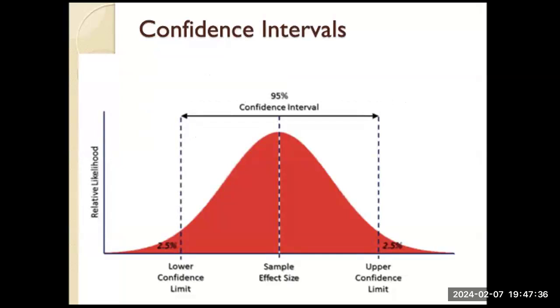So if you have a 95% confidence interval, it's saying within this range of values, right? You have the lower confidence limit and the upper confidence limit. You are certain that, if you were to conduct it 95 times or 95% of the times, the true value of the population lies within that range. That's really what you're saying with the confidence interval.